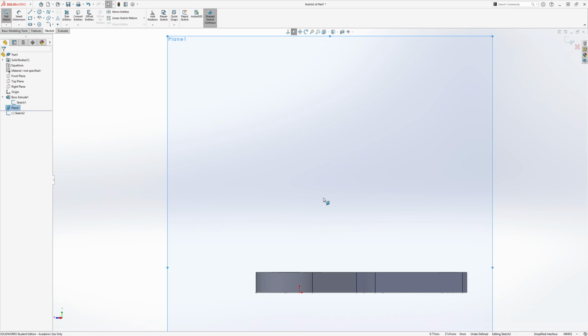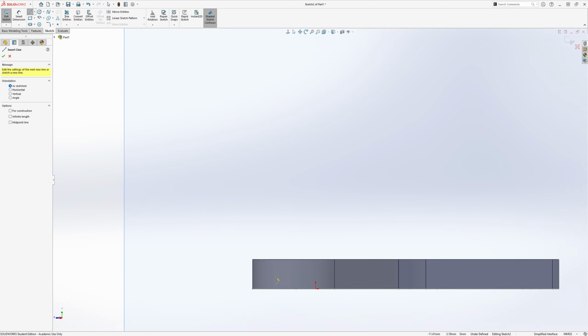So let's draw the right side extrusion. And we're actually going to intentionally dig the part a little bit inside, like this. You can even start from the very bottom if you want to.